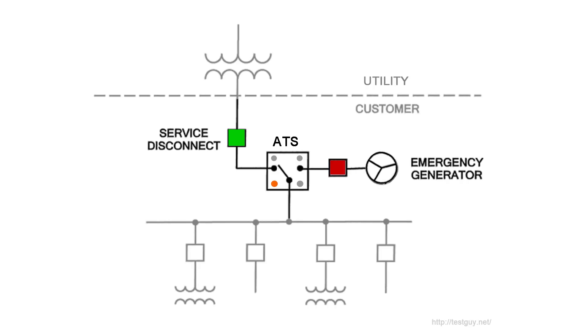Step 4. When generator voltage and frequency reach the preset restore points, the alternate source available lamp illuminates. Simultaneously, the delay to generator timer begins its timing cycle. When the time delay is completed, the switch will transfer to generator. The source 1 position indicator goes off, and the source 2 position lamp illuminates. Systems shall transfer in no less than 10 seconds where failure of the equipment to perform could result in loss of human life or serious injuries.